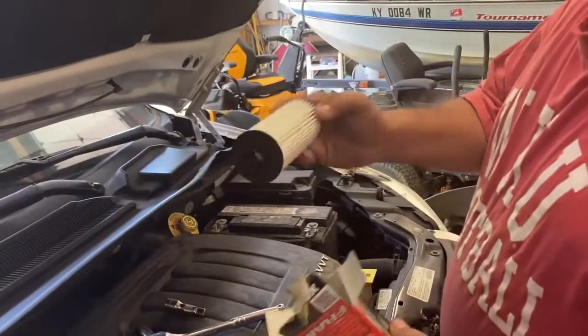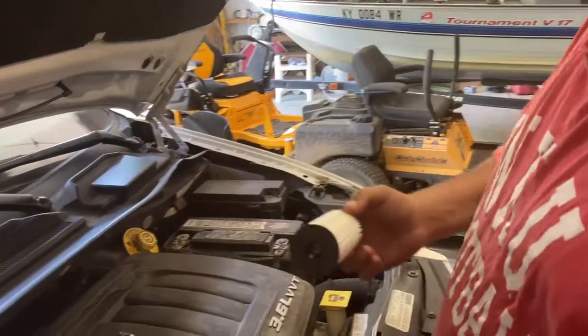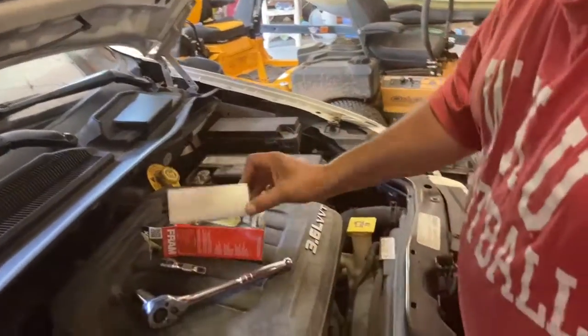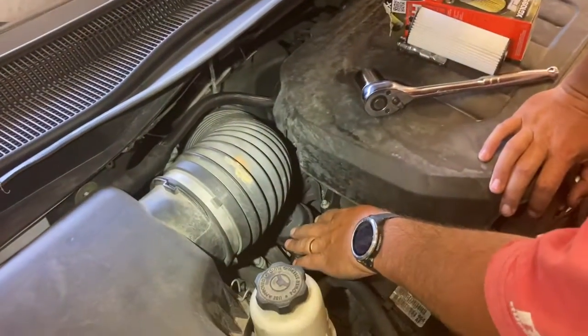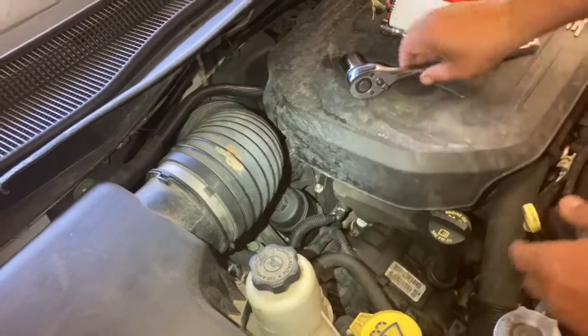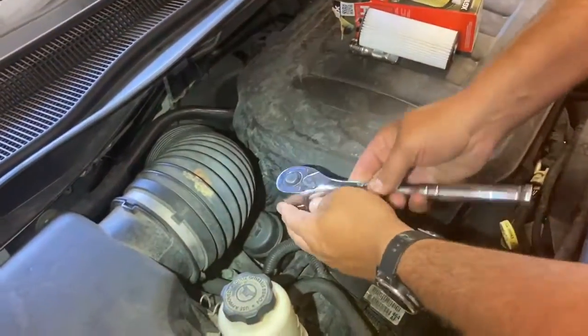So it doesn't have the can around it, which you would think would make it cheaper, but for some strange reason makes it cost about 3 times as much. Right here on the top is where the oil filter goes, which actually makes it a lot easier to change. This one is a 15/16 wrench. You can stick down the ratchet and turn it.